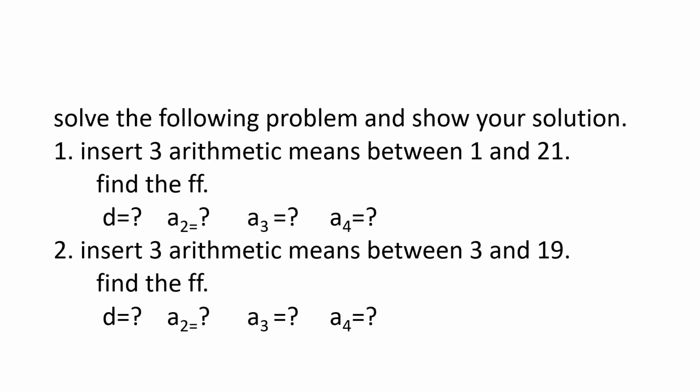Okay, so since we are done with our examples, now it is your turn to solve the following problems below. You will answer this in one whole sheet of paper. Solve the following problem and show your solution. Number 1. Insert 3 arithmetic means between 1 and 21 and find the following: d, a sub 2, a sub 3, and a sub 4. For number 2, you need to insert arithmetic means between 3 and 19 and find the following: d, a sub 2, a sub 3, and a sub 4.